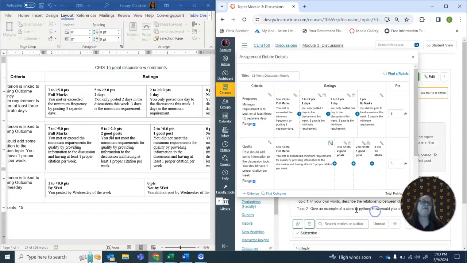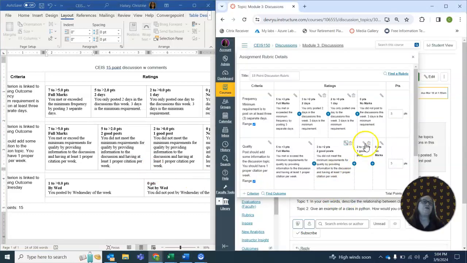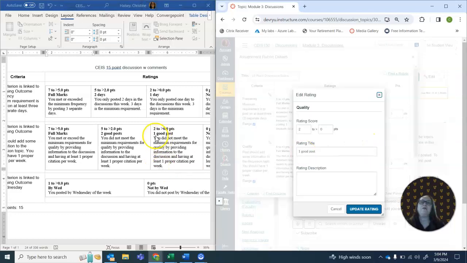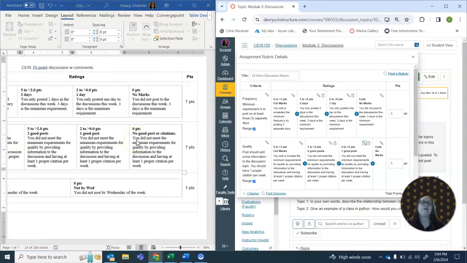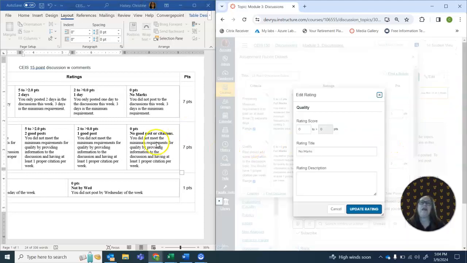And again, this rating description is the message that's really going to let students know why they didn't receive full points for that. So if you do this part right, it just makes things so much easier because you're not going to have to make comments individually to students about why they received a deduction. And I've actually decreased how many questions I have to answer on discussion grading by doing this. And we're almost done here.